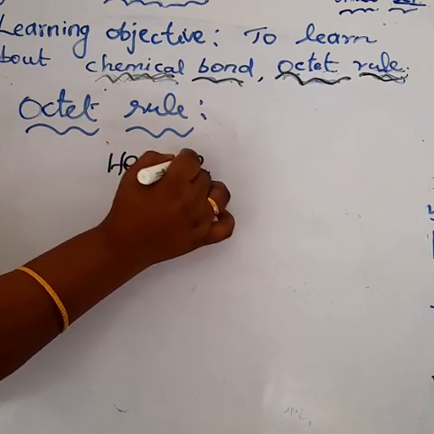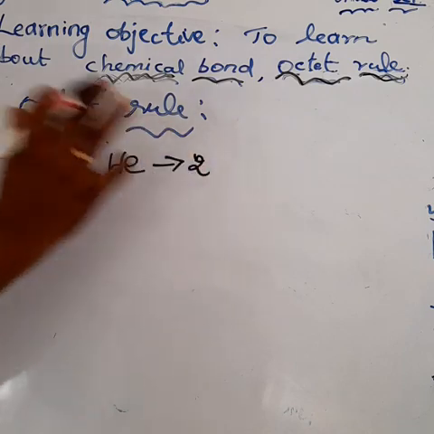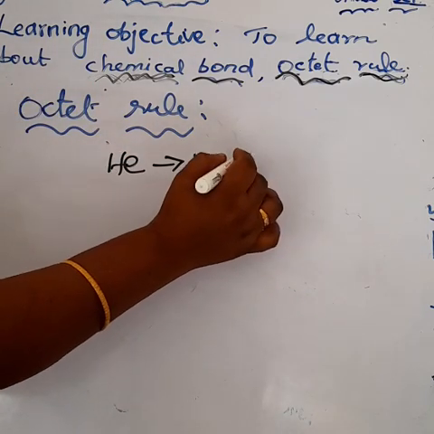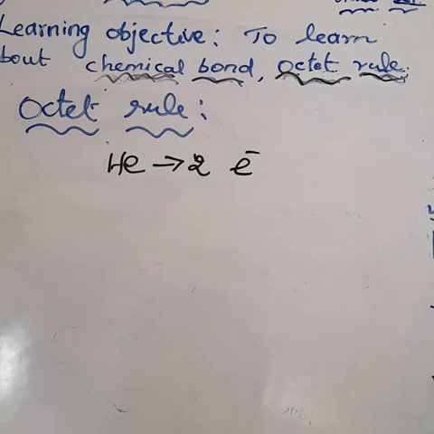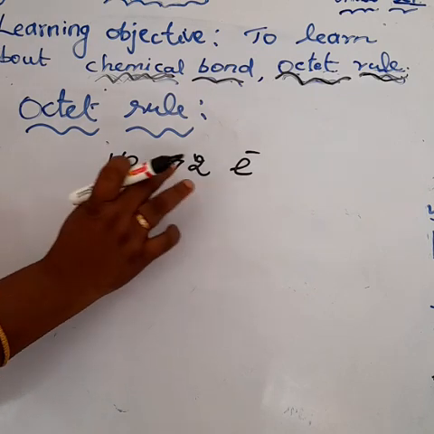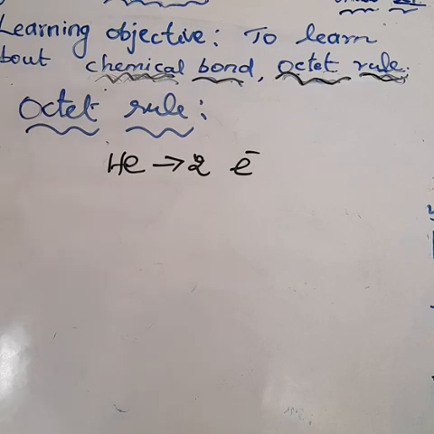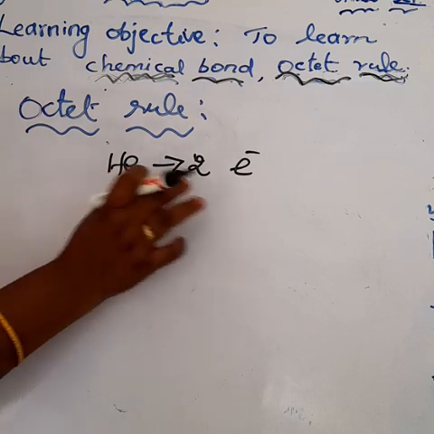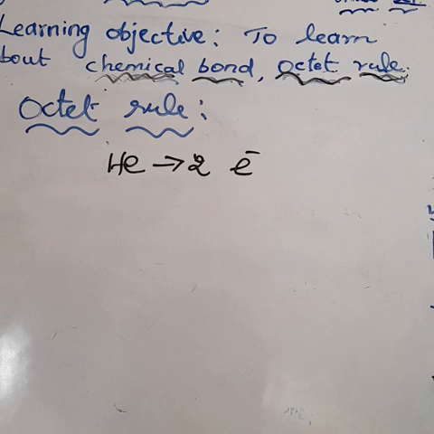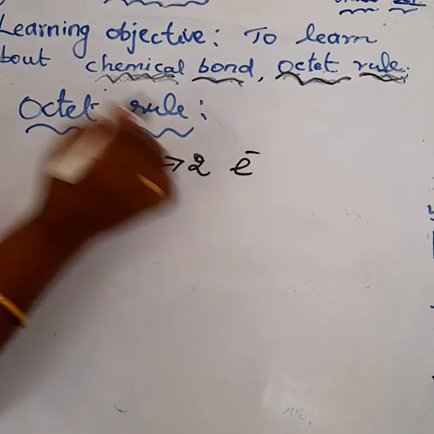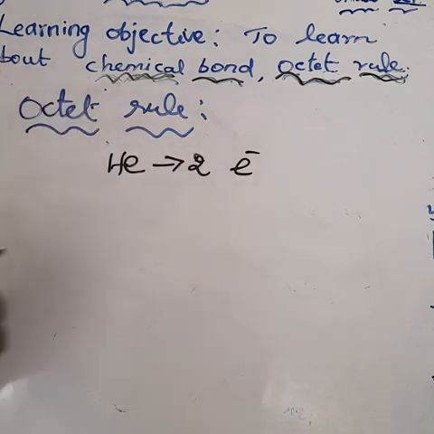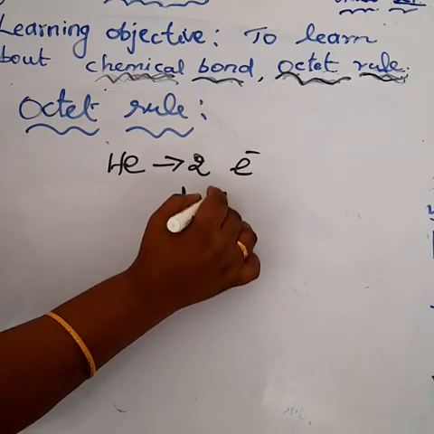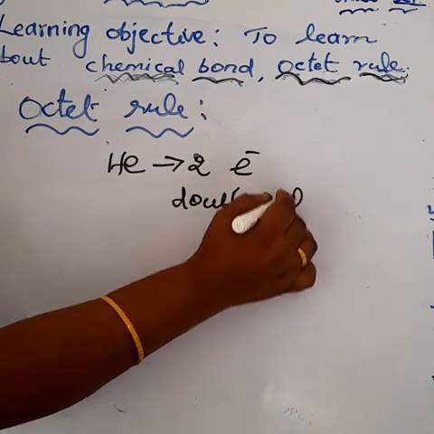2 electrons, atomic number 2. Do you know what we mean by atomic number? Atomic number means the number of electrons. So helium has only 2 electrons in its outermost orbit, but it is also stable. We call this the doublet rule, or rule of 2. Understood?